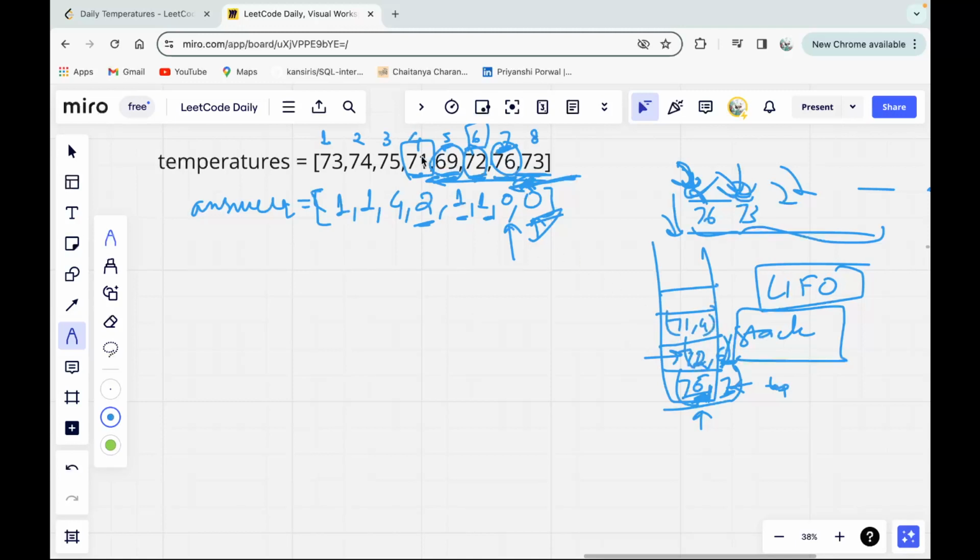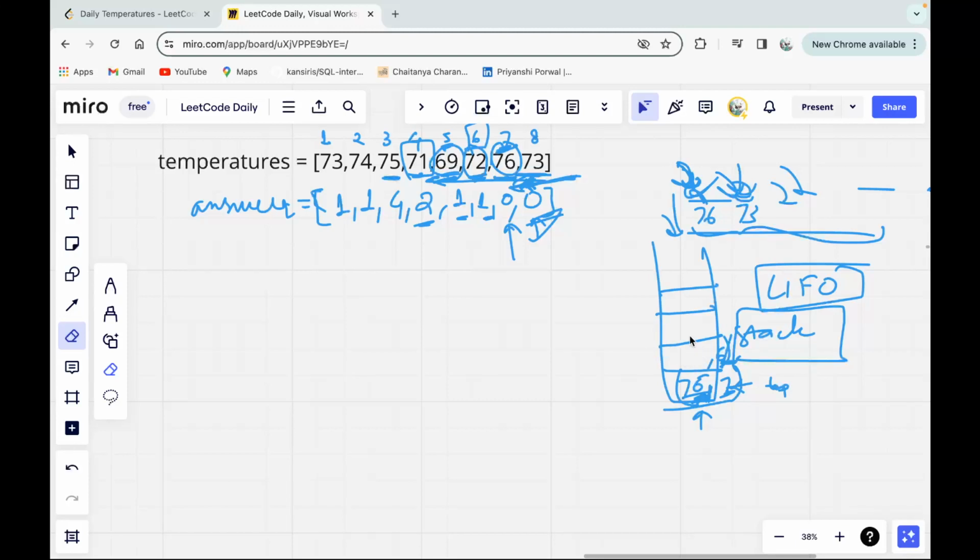All right. Then we move forward. We come to 75. For 75, I can see that 71, the last inserted element, is not more. So we have to remove the 71. Okay, so we have removed 71. Then I can see that the next element, that is 72, is also not more than 75. So I have to remove this as well.